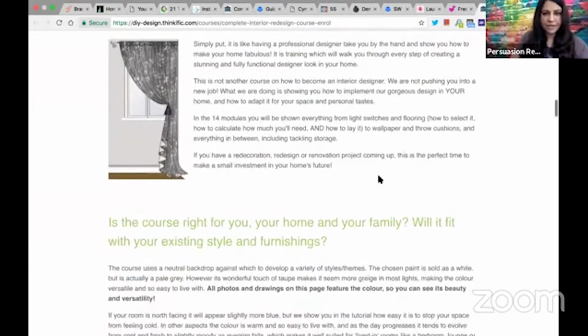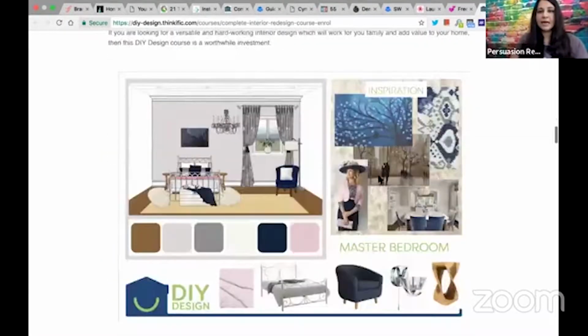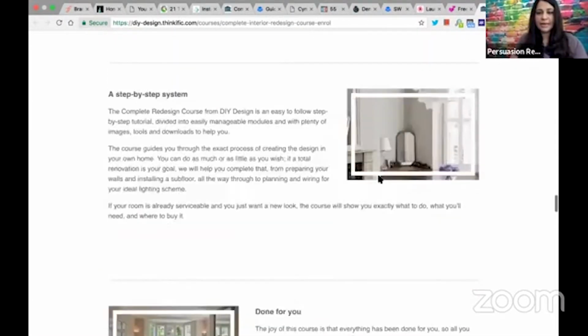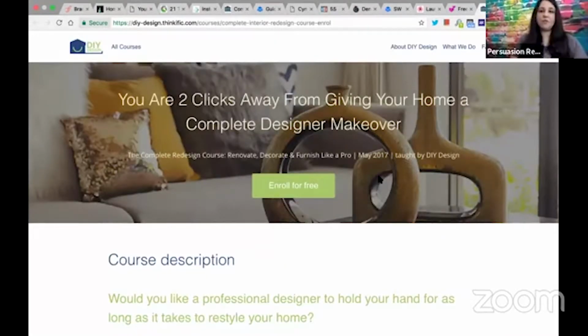Course description. Okay, I'm going to go through the course description. I just want to give it a very quick look. Okay, that's a lot of copy. So first thing is, if you're going to do a design makeover, then take my best advice on this. You have to have before and afters, because you're talking about a design makeover and people love before and afters. We love seeing that before and after, right? So include that before and after on this so that I can actually see what you can help with.